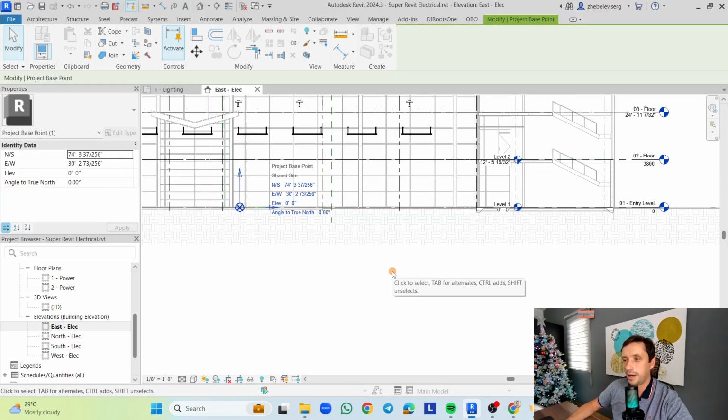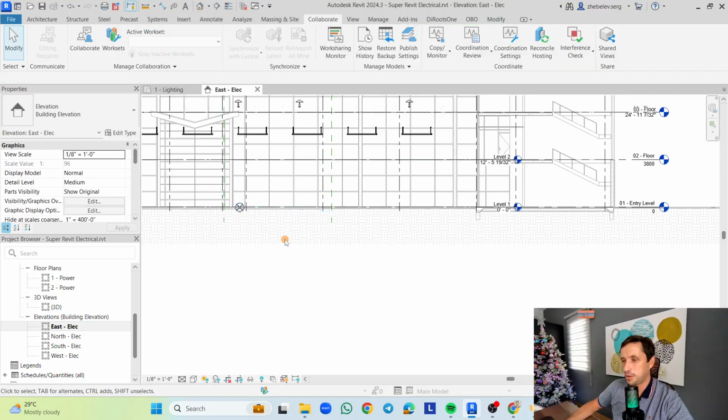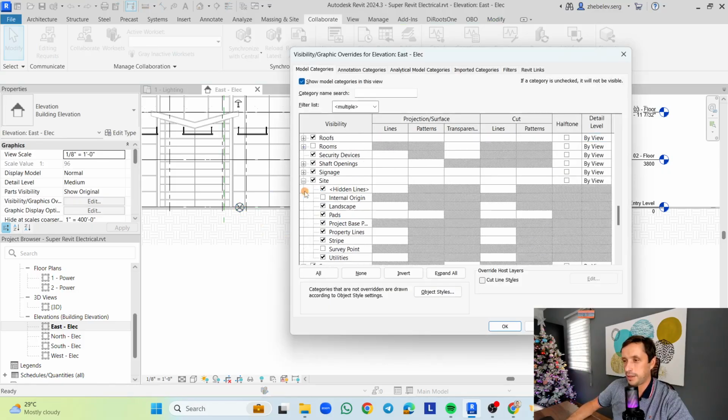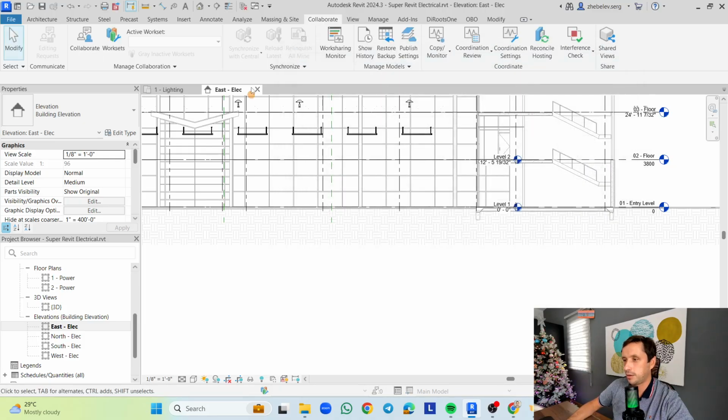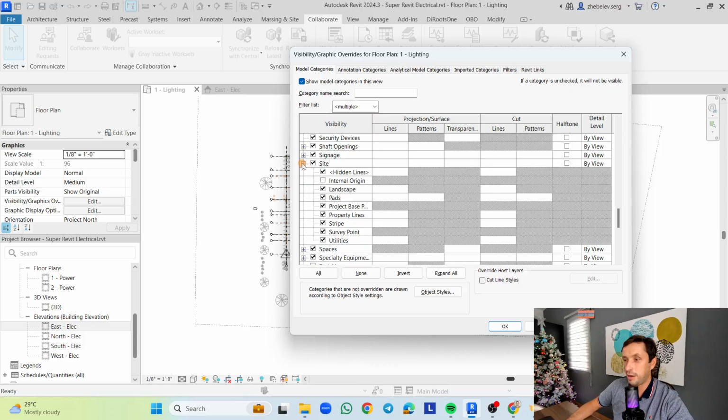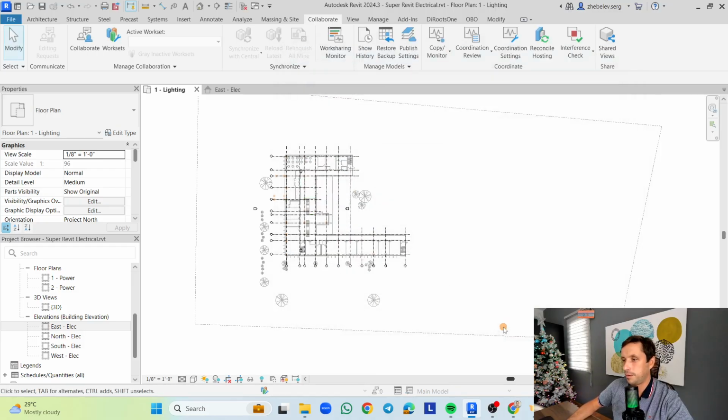Moving the project base point is why it's hidden originally, because if you move the project base point, it will not be very good. So I will just hide it. I will go to Site and hide Project Base Point, survey point is hidden, click Apply, click OK. Here I will do the same. So we will just hide our points for not touching them anyhow. Okay, and we are saving the file. See you in the next lesson.